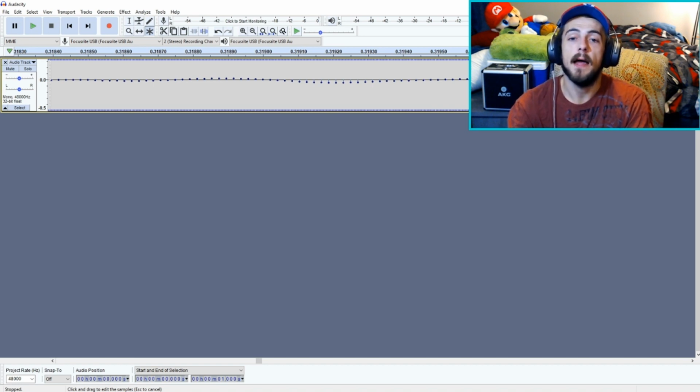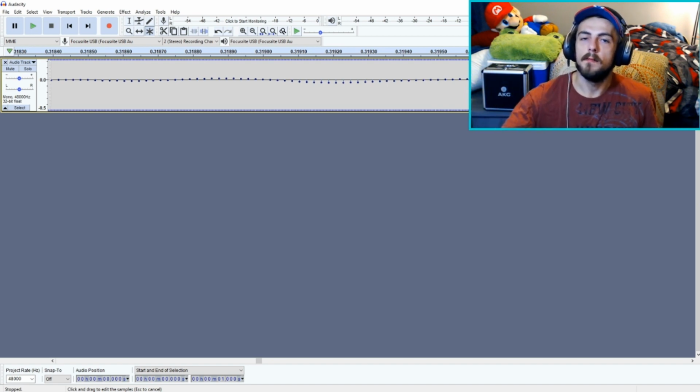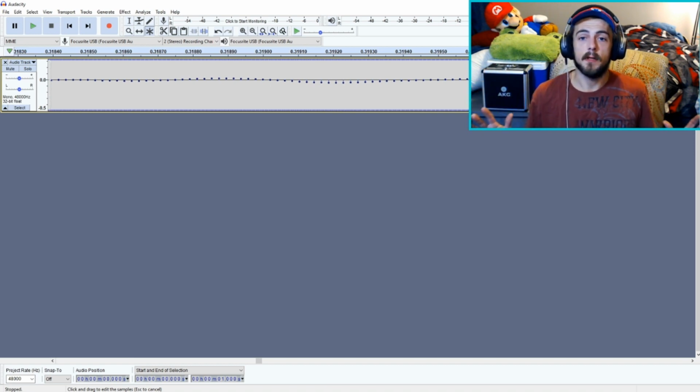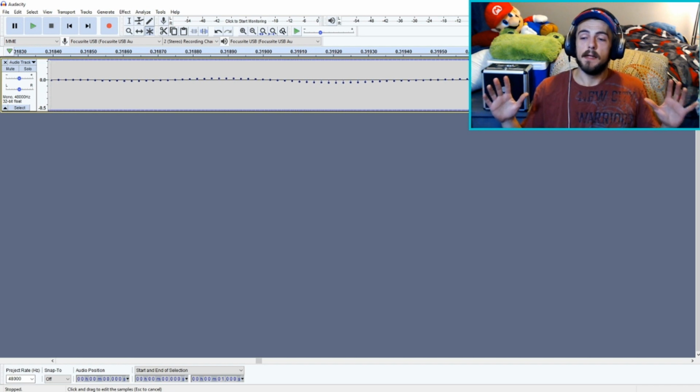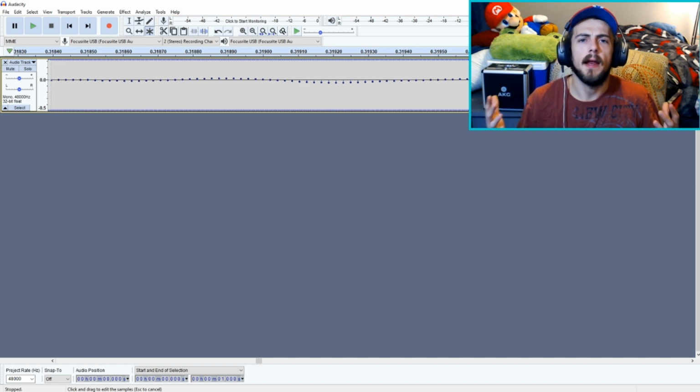Each dot is just a piece of data that represents how far in or out the speaker is supposed to be and at what time. And that's it. That's all our sound is composed of, what the air pressure is at any given time. And we change that thousands of times per second.